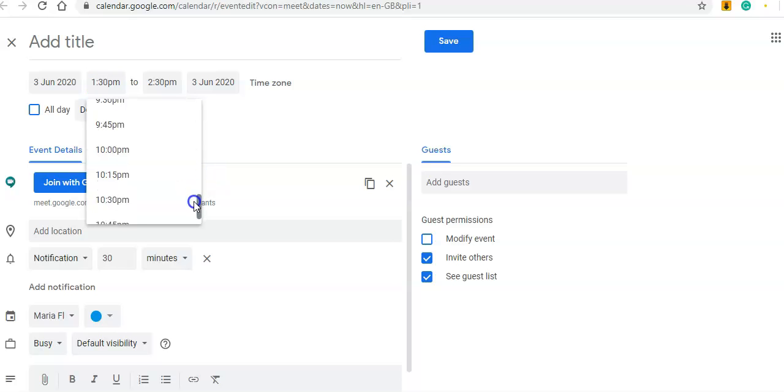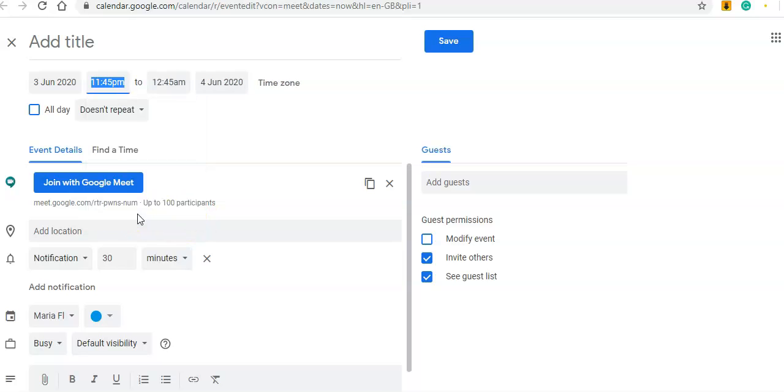I will make it when our team will meet tonight. Okay. And our time.